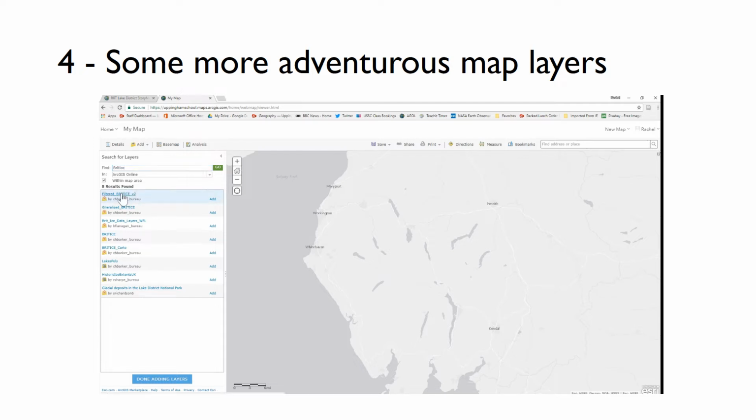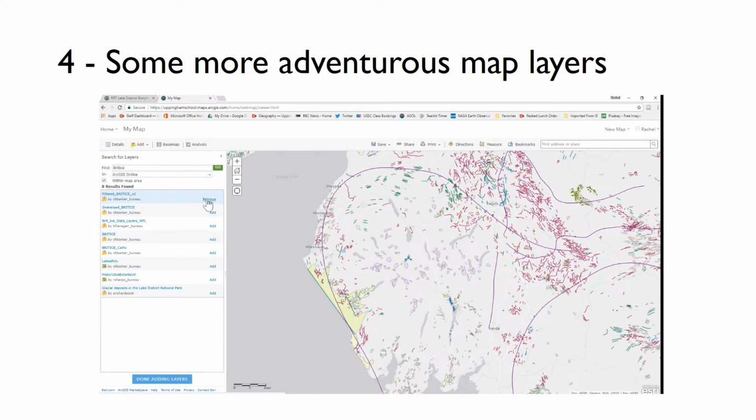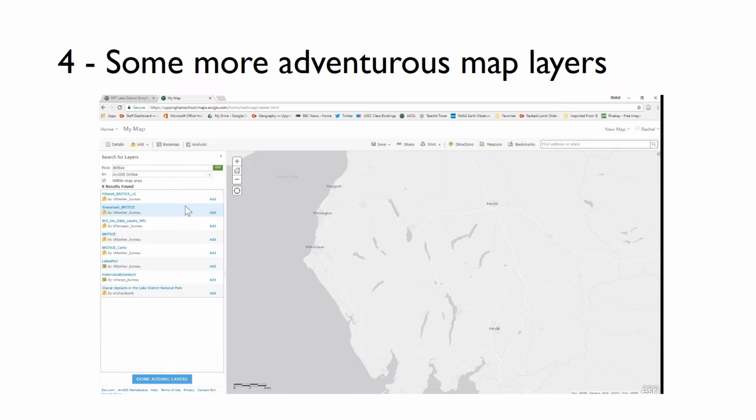And you can click on the title of each one to get a sense of how much information there is, and you could even have a look at the item details. You can easily add it to your map, and then you can just remove it at a later date if you then decide after all actually you found a layer that you prefer. So for the moment, there's one added to my map, and if I change my mind, too much information, I can just remove it.